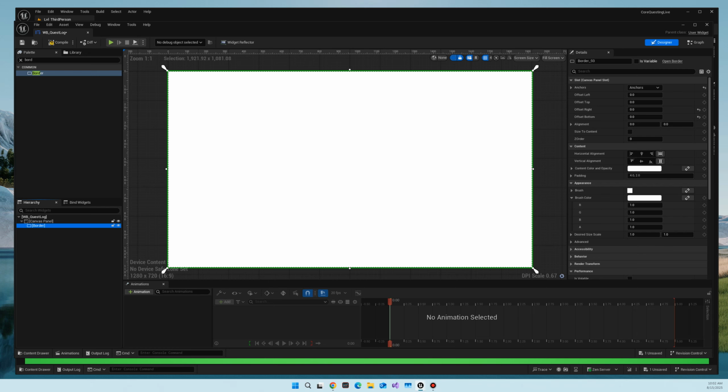Alright, so now that we've got that done, instead of making it full size, we want to bring it in a little bit. So to do that, just give me a second, I'll take a look at my other solution. So let's see, we've got anchors. I want to offset the left by 100.